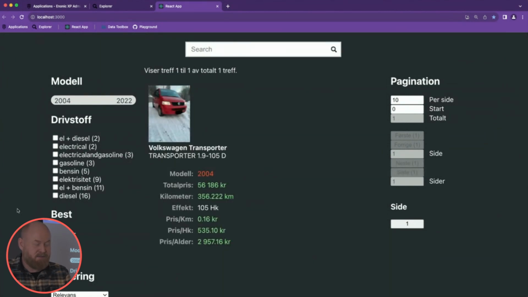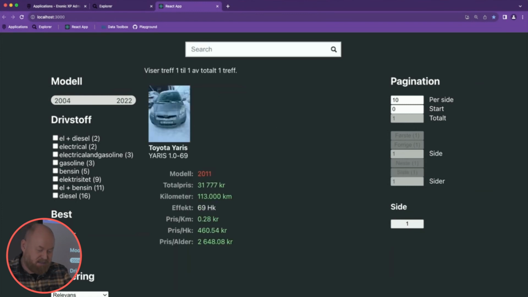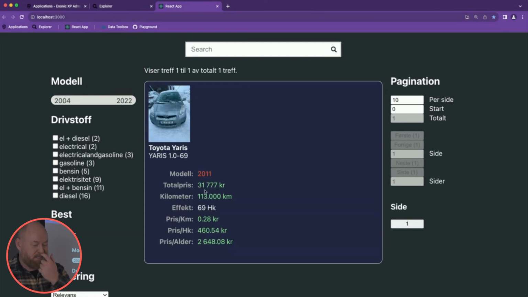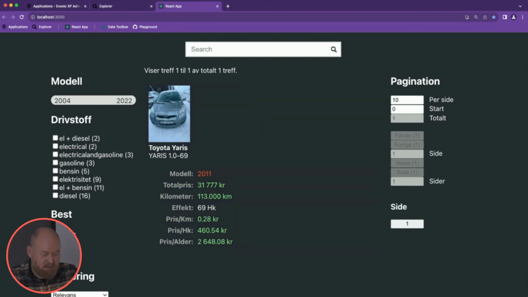That's this one. Or the cheapest by effect. You can see here these numbers are green and red. Green means the best, and red means the oldest or worst. Again, I've used mean and max aggregations and just compared the number. Is this the same as the mean or max? So it's quite easy to do this.